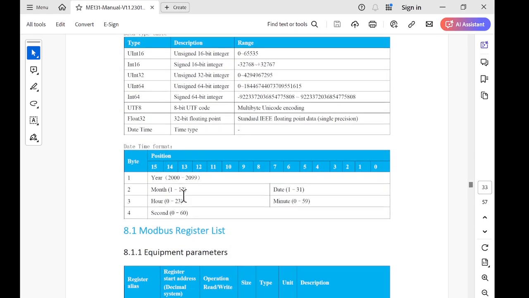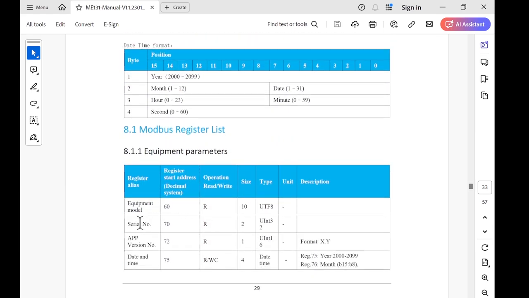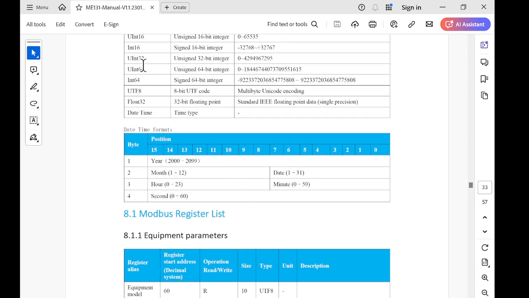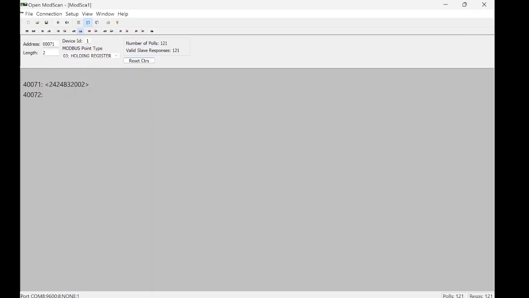If you have a look down here, the serial number is stored in register number 70. You can read it. It's 2 registers long, and it's an unsigned integer of 32, UN32, unsigned 32-bit integer. Great, so let's go back to Modscan and type in 70.